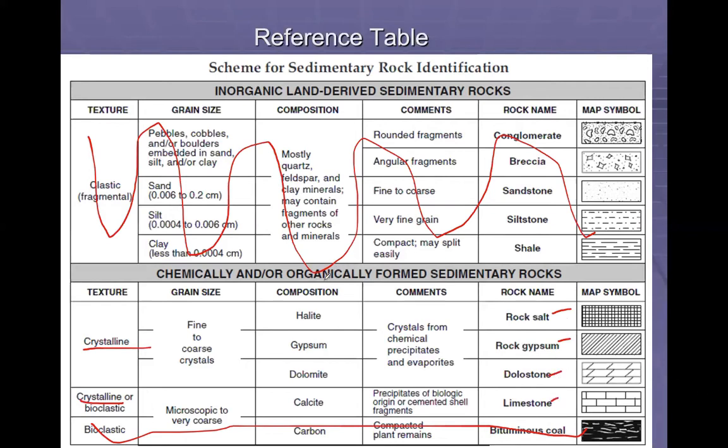Here's the deal. If you think it's rock salt or rock gypsum, it should be clear or white. That's about it. There's hardly any variation in that. And actually rock salt may have some swirls of impurities in it, because it's not necessarily pure halite, which we saw in the minerals lab, which is basically clear. But pretty much rock salt is clear to clearish white, maybe some gray. Rock gypsum, the same. It's going to be either clear or white. That's it. So these two really don't fit our sample that we have.